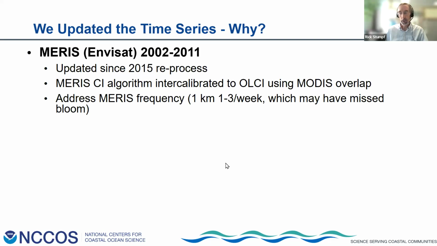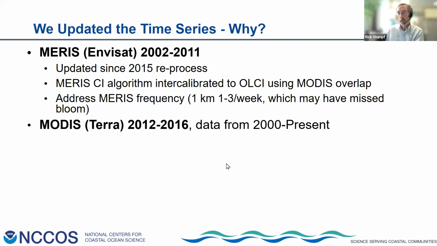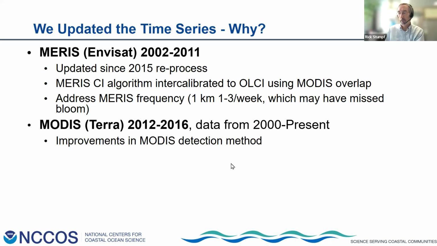I'll touch on this a little later, but the simplest one is if you have bad luck during that week, that when the overpass occurs, it's cloudy, we can't see through clouds. And so you could miss it, whereas the next day when it's clear, you might not have an overpass. So that's a factor. MODIS Terra, our priority is to fill in that gap from 2012 to 2016, but with data from 2000 to the present, that also allows us to fill in the Maris data.